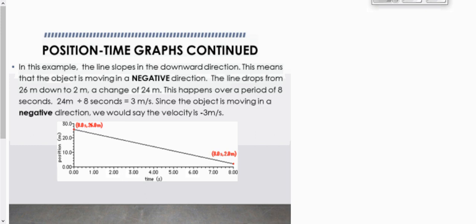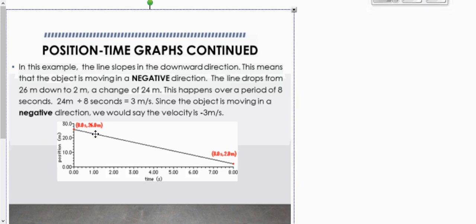In this example, we still have a position time graph, but our line is angling downwards. It's still a straight line, however. It's not curving at all, so my velocity is constant. But because my line is angling downwards, we notice that as time changes from 0 seconds to 1 to 2 to 3, my position has moved from almost 30 meters to closer to 20 meters to closer to 2 meters. As time goes on, the object is moving in the negative direction.